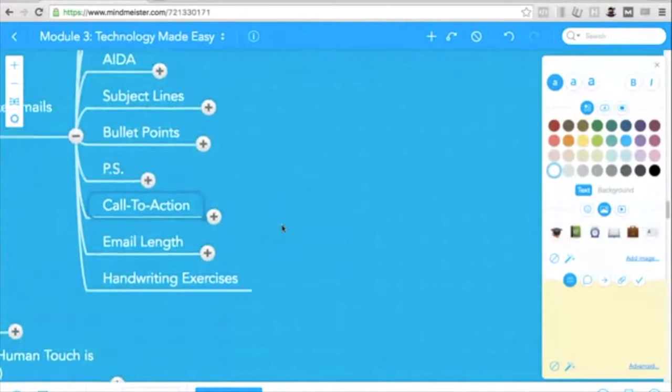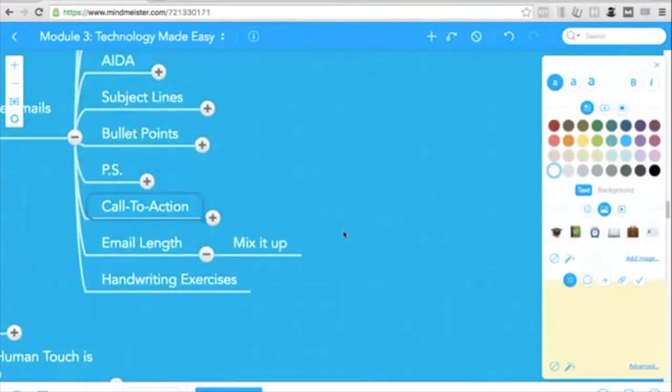Okay? So, email length, you should mix it up. Sometimes mahaba, sometimes short. What they say is, it should be the length of a woman's skirt. Diba? It's not too long that it's boring, but it's not too short that they can see everything. Parang just the right mix. And you change it up from time to time. If you always send long emails, minsan change it up to a short one. Para naman fresh, hindi sila mabore sa style. Okay?